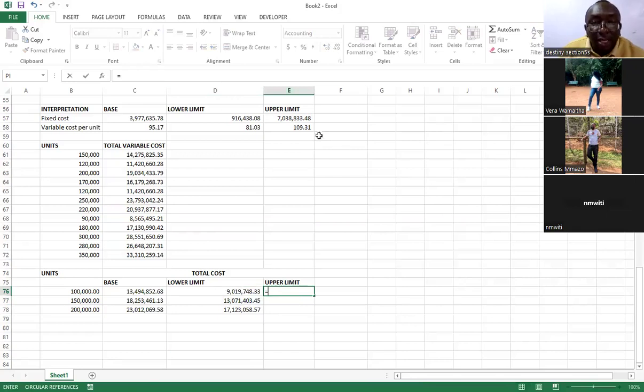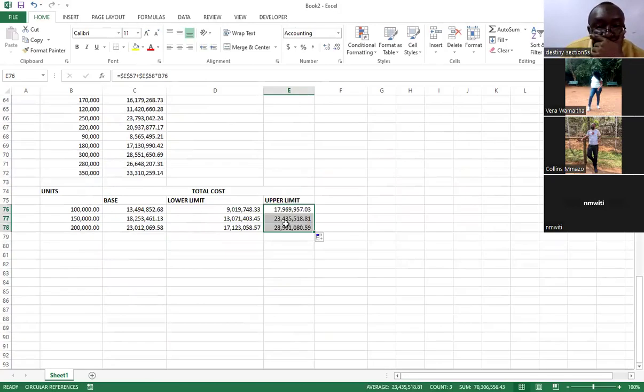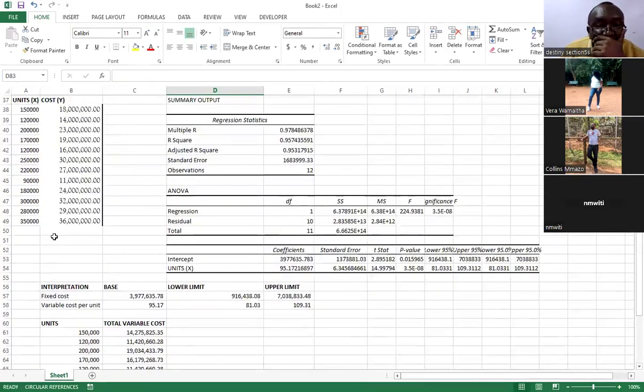The same case here, you take the upper here, you lock, plus this one, you lock, times here. You enter, you autofill. So I think we have answered that.